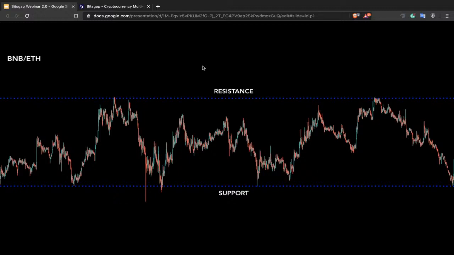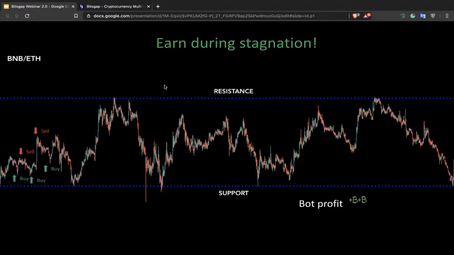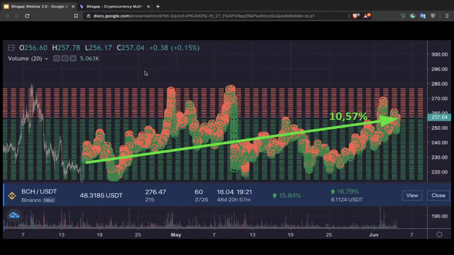And the sideways market is basically a neutral market. It's when the price neither goes upwards nor downwards, so it more or less stays somewhere in between. And we don't want to waste that time, all right? So using automated trading, we are able to generate profits during the stagnation, during the sideways market, in Ethereum in this case. And now I'm going to show you the effect of the profit maximization on the sideways market using automated trading and comparing it with simple hodling.